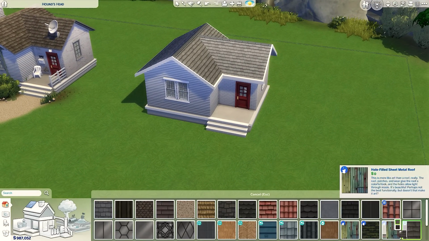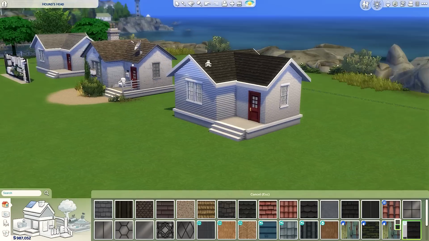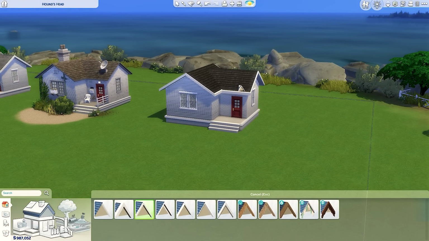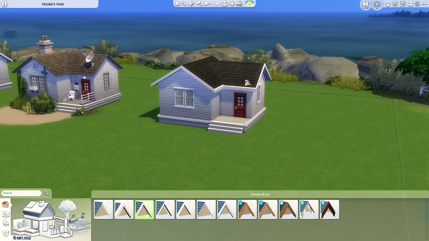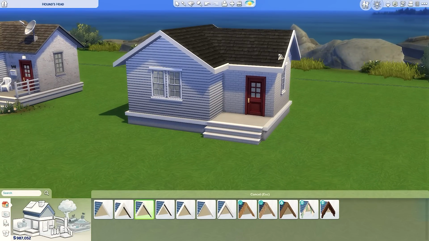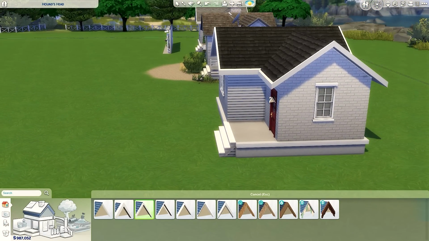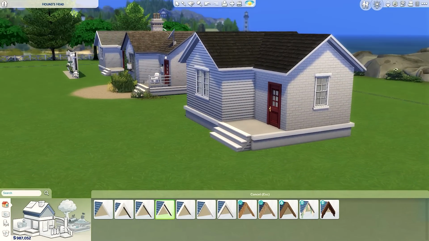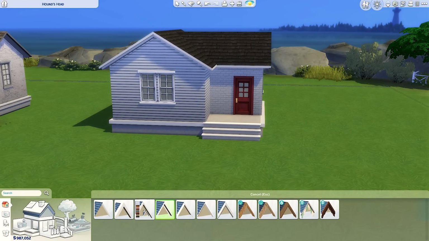I could use the same roof paint that I used on the other one, which honestly maybe I'll do just to prove my point of like lower versus higher contrast. So I'm going to use the Horse Ranch one again, but in black. And then for the roof trim, I like the one that I have because it feels a bit more polished, instead of using this one here like I did on the other house. So we will stick with this one.